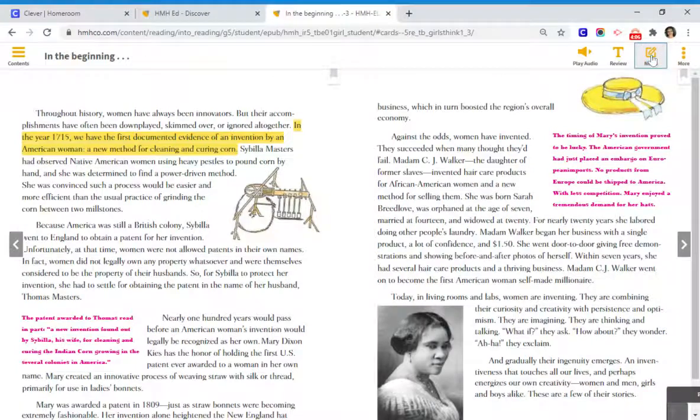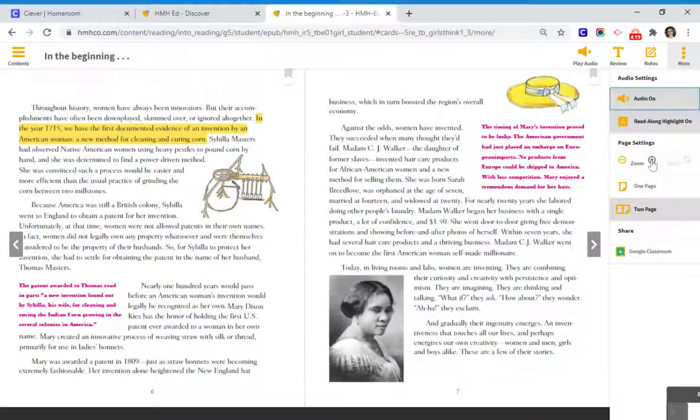So I think it's a great idea for you to go ahead and just assign this to them on that digital platform so they have it and they can manipulate it the way that we are. They also have right here, if you click more, where you can zoom in or zoom out. You can make it one page or two page. And for teachers, if you're using Google Classroom, you can press Google Classroom. It will communicate to your classroom, post it as a material, and they have it there as well.